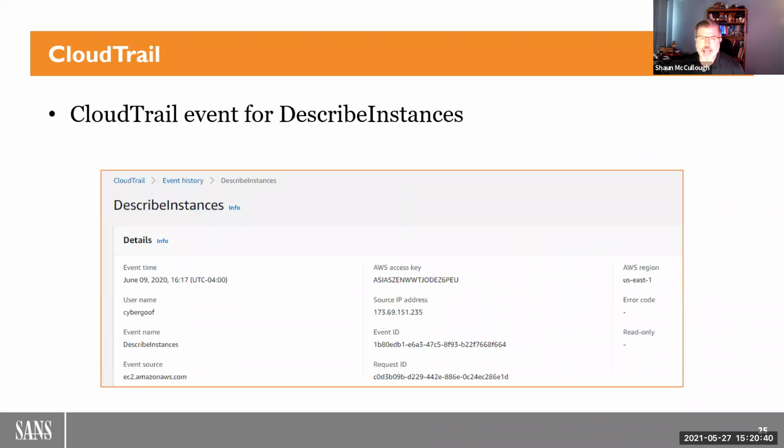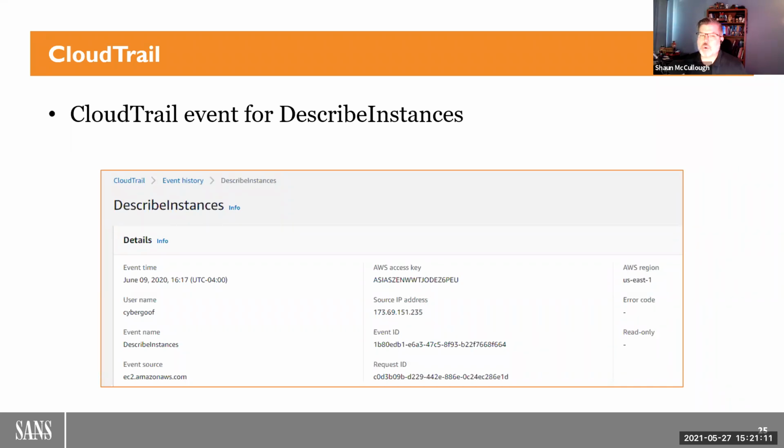When you look at a CloudTrail log, what you're looking at is JSON data about a particular instance of a query or a command that came through the API. So in this particular case, it's probably me; I did a DescribeInstances, which is tell me all the EC2 instances inside your environment. You can do that from your console or however. That action is recorded as a single event.